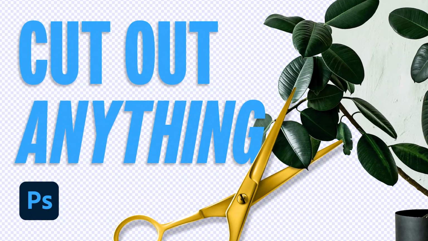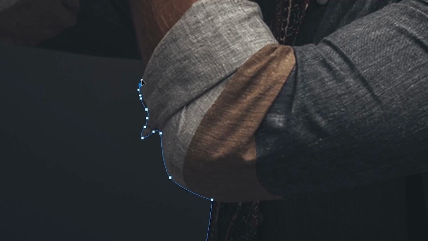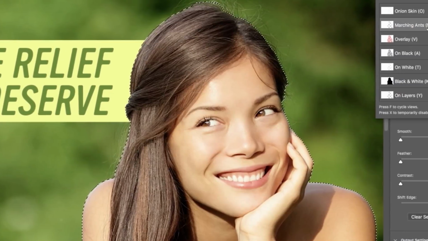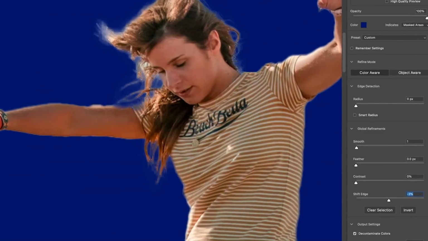And if you want to learn more tools on how to cut anything out of Photoshop, Joey actually made an amazing tutorial going through tools that I had not even used before and techniques that can help you in almost any situation whenever you need to cut out stuff. I'll leave a link in the description below because that is a very helpful tutorial, even for an advanced Photoshop user.